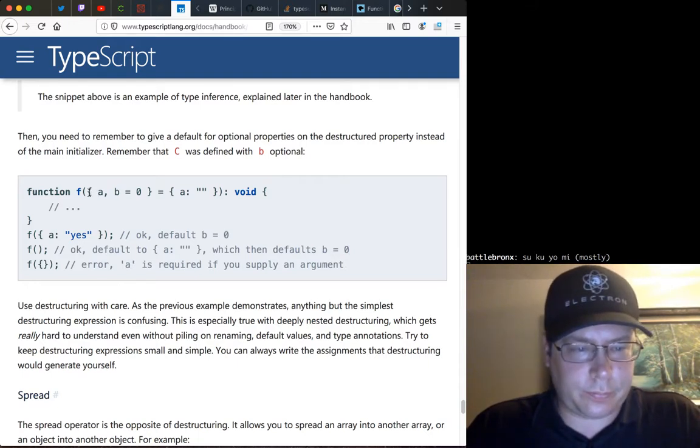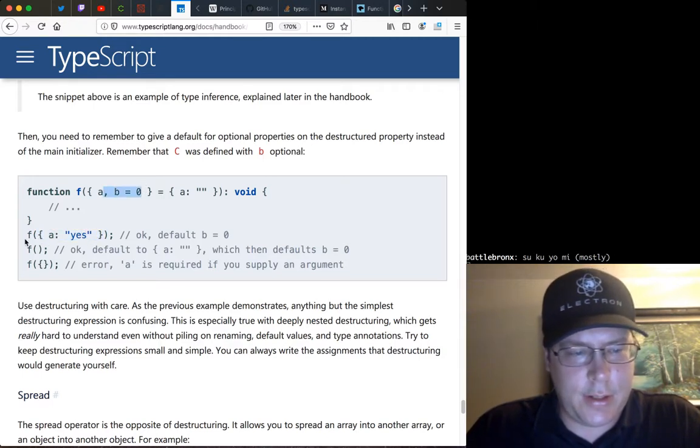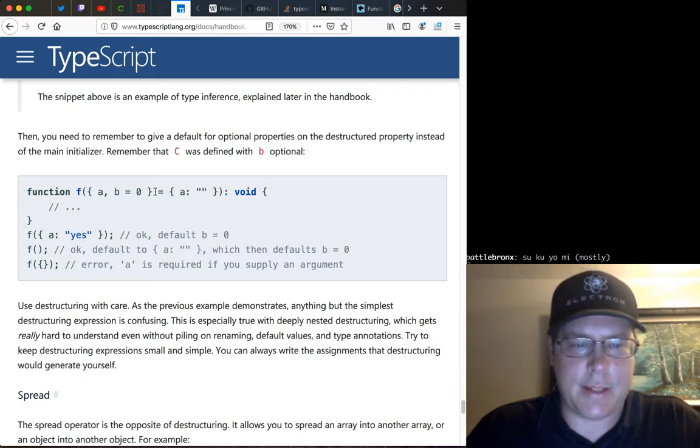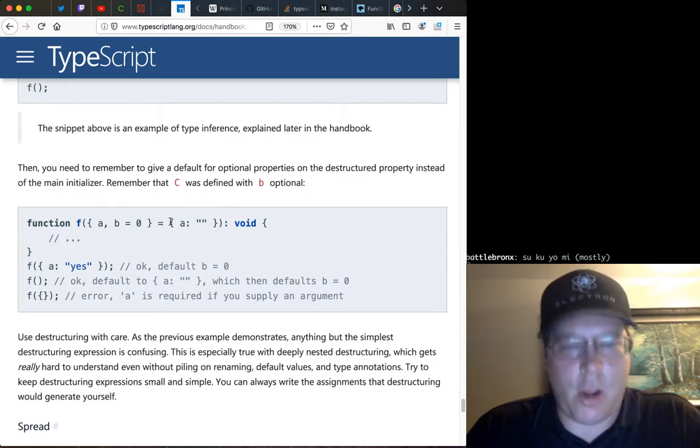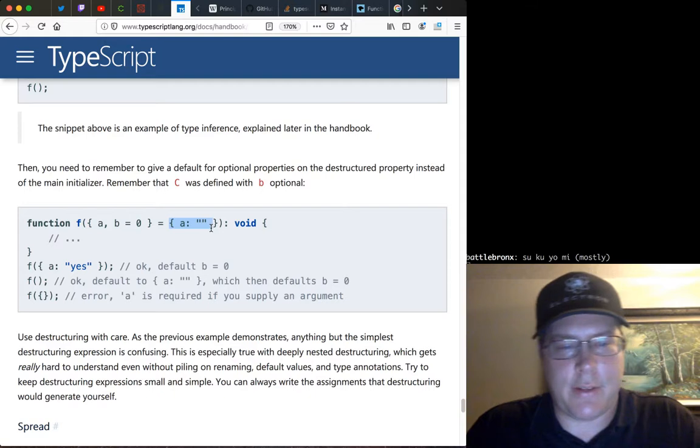So, function taking in A yes is going to have B 0. Function of nothing passed in, it's going to default A to blank. Oh, because we can specify the default up here as well. Oh no, it's not specifying the default.